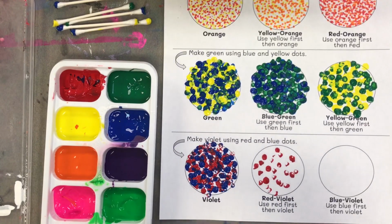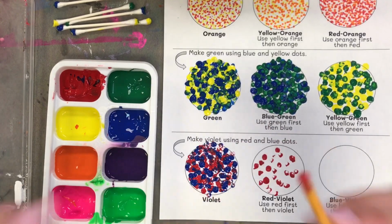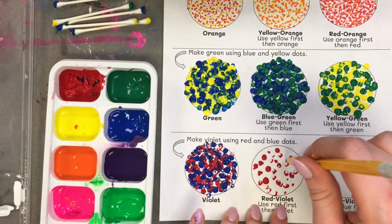I'm going to switch to the tip of a pencil because the end of this has a little circle in it and it keeps showing up. So let me try just using a pencil. Oh yeah, I like that a lot more.